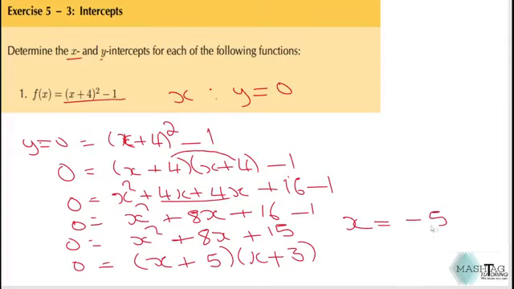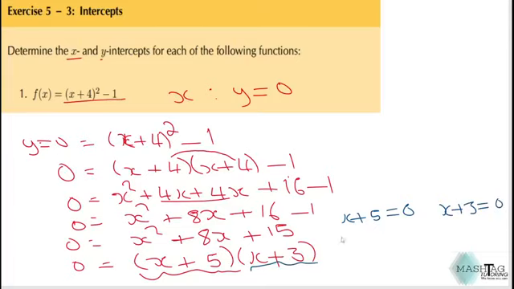minus 5. Okay, let me just do it this way so that we can all understand. What you do when you get here is you equate everything that's in the bracket to 0. For example, starting with this one, we can say x plus 5 equals 0, and also do this one, and then say x minus 3, you equate it to 0 as well. Therefore your x is minus 5, or, and, your x is 3.